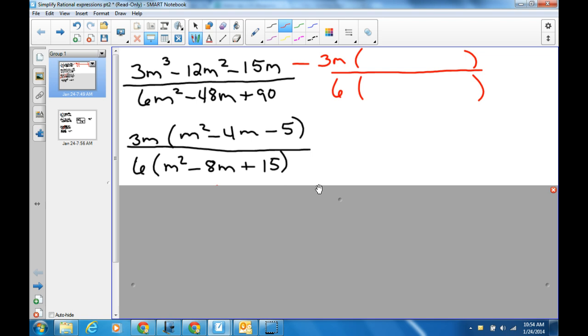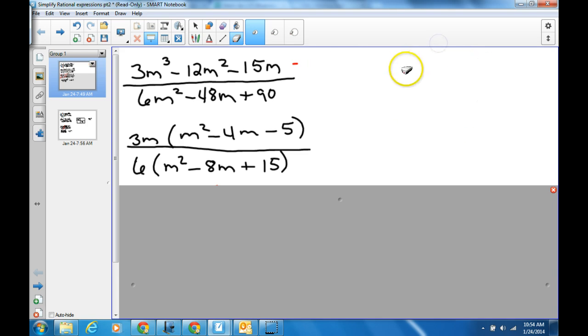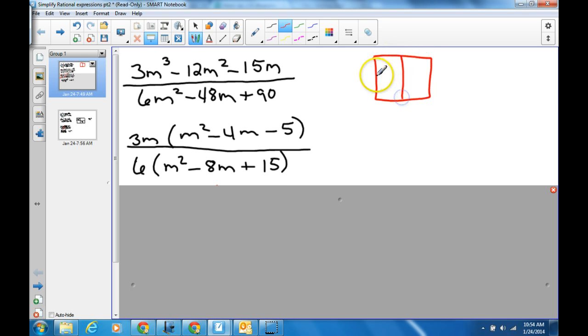And what we need to do next is do the box method to find the factors of both the numerator and the denominator, okay? So what I'm going to do right now is erase this, first of all, so I have some room. I'm going to do the box method with this top polynomial here. So if I have my box, this term right here, the m squared, is going to go on the top left. Bottom right is going to be negative 5. I'm going to multiply this diagonal together. So m squared times negative 5, that's going to be a negative 5m squared.